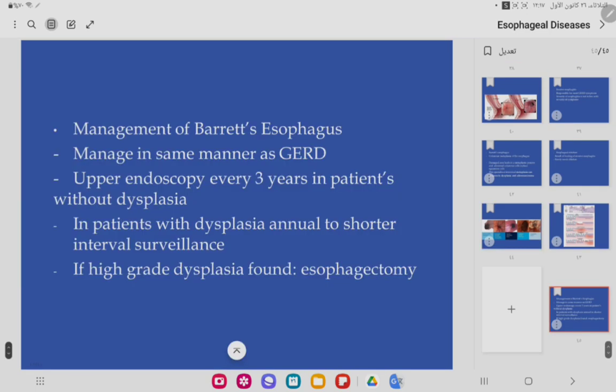Next, management of Barrett's: manage the GERD reflux, treat with antacids, upper endoscopy surveillance every 3 years for patients without dysplasia, and for those with high-grade dysplasia yearly, maybe less than that, but it should be yearly. And usually we do a 4-quadrant biopsy. We biopsy the esophagus in 4 quadrants and take a biopsy from each quadrant to make sure that everything is fine. And those with high-grade dysplasia who have a lot of risk factors, we will send them for elective esophagectomy, unfortunately.